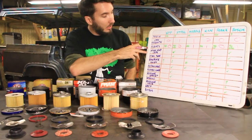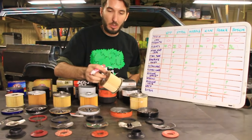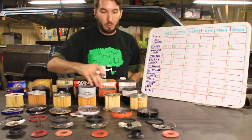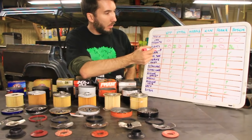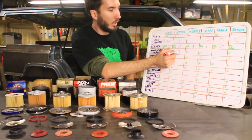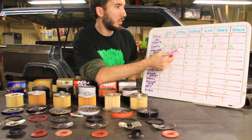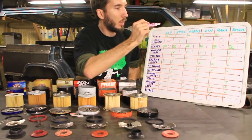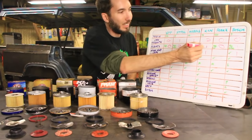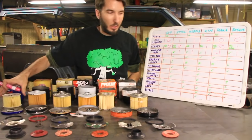Okay, next one, steel end caps. As you know, some of these had steel caps on the top. Some of them were just this cardboard type stuff. So let's add up some points here. For the steel end caps, I've got them already checked here. So let's do 1 point for a steel end cap. Here, here, here, and here. So the STP XL had a steel, Mobil One steel, K&N steel. The Bosch had a steel end cap. The Fram X, this is the one that had mold or something. That definitely deserves a -1. And then we'll give the STP a 1 for its little paper end caps.